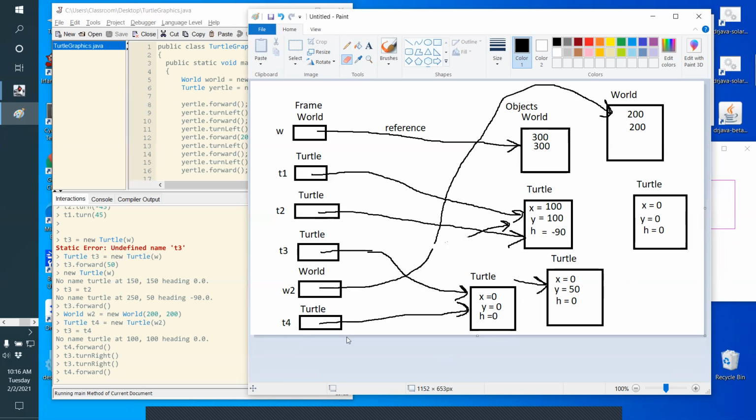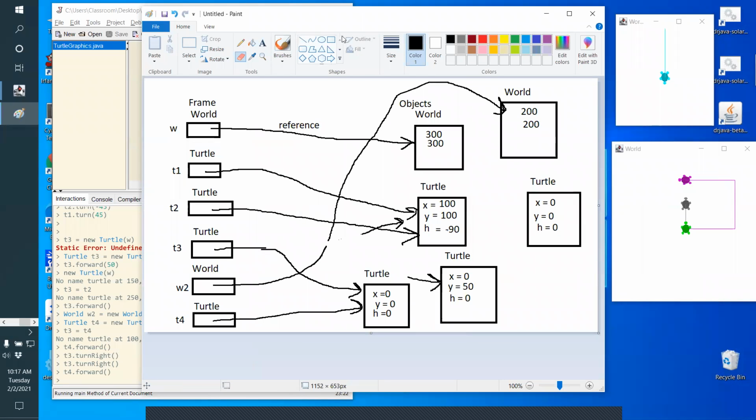Okay. Notice the picture starts getting messy, but programmers have to keep track. These are the kind of things that programmers have to learn to keep track of. Eventually, you keep track of these things in your own head. Like there's not that much here. There's 4 turtle variables and 2 worlds and 4 turtle objects and 2 world objects. Okay. And after a while, you get very used to keeping track of this stuff in your head. But especially when we do more tricky coding in more advanced classes, these pictures can help a lot. These pictures can make all the difference in the world in understanding how programs work.